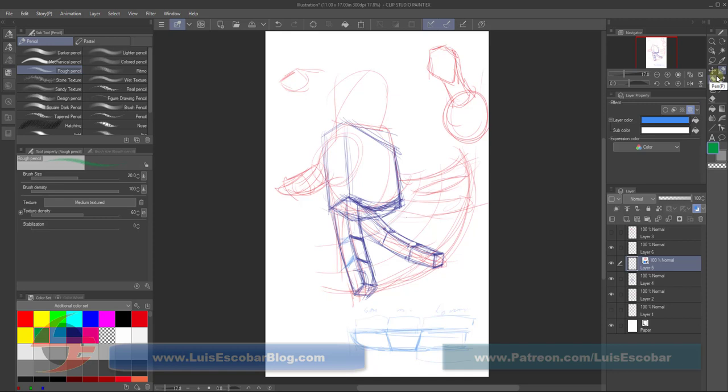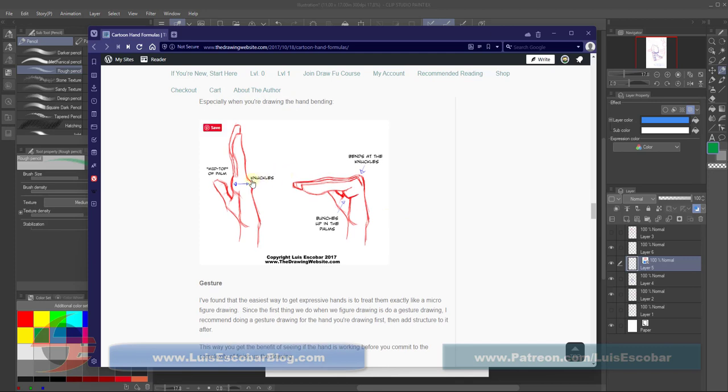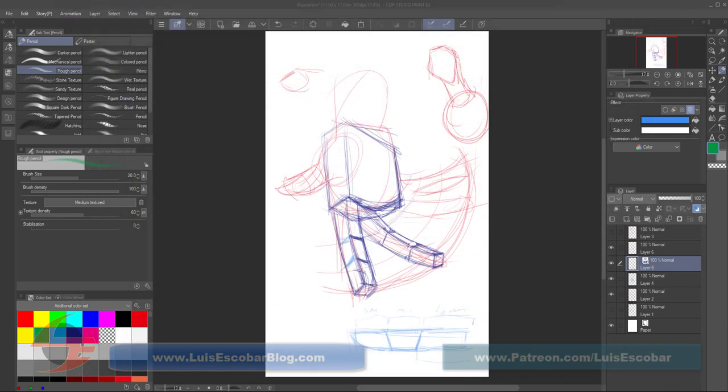But what Milk Call did was, I find this actually helpful, especially when I'm doing gestures of the fingers, is doing this kind of inward, outward, inward gesture to the hand, to the fingers. So what I mean is this bump, this knuckle, instead of going completely flat, I add a very slight upward curve.